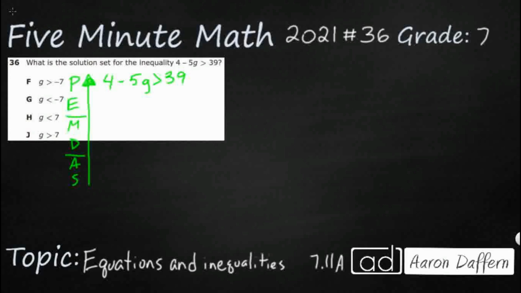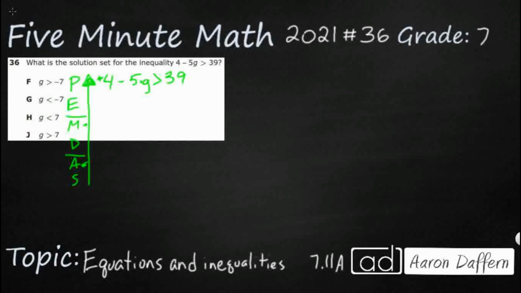I've got, this is actually a positive 4. So there's no symbol there at the very beginning, so it's a positive 4. So that's really an addition. So we're going to need to get the opposite of that. And then we got a 5 times g, negative 5 times g. So we need the opposite of that. So we start with our addition first. So it's positive 4 minus 5 times g.